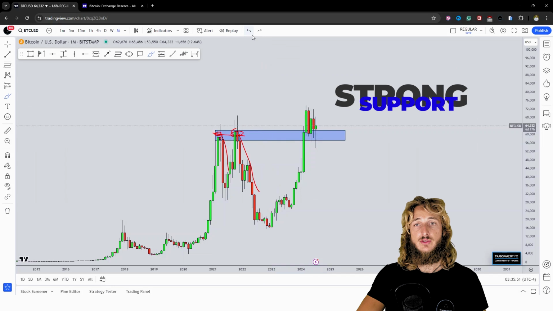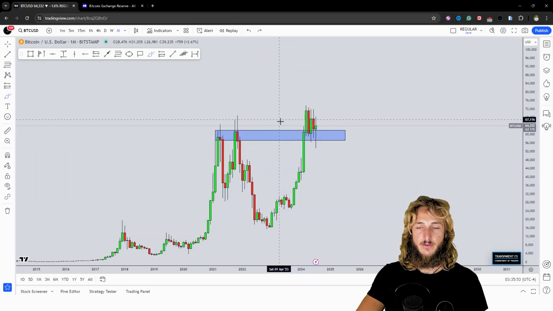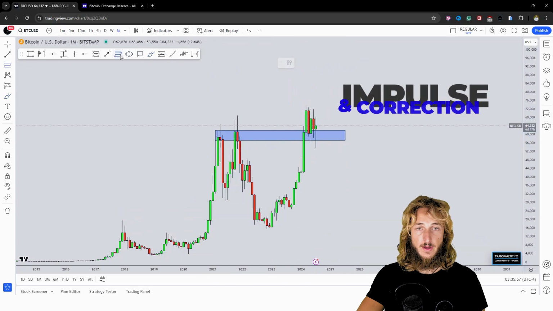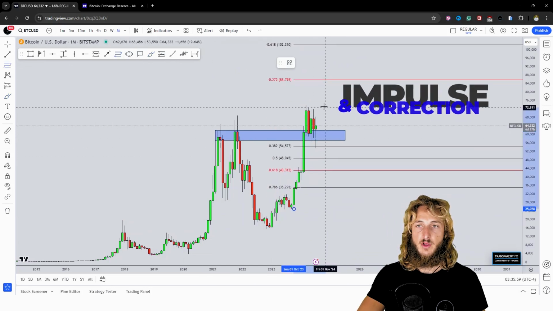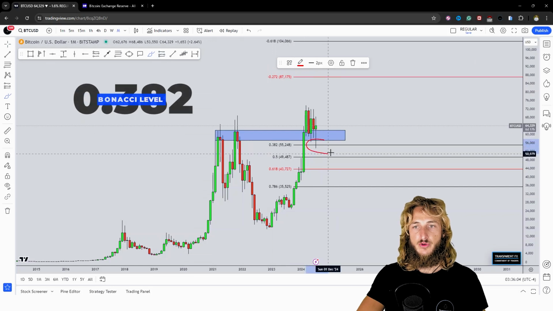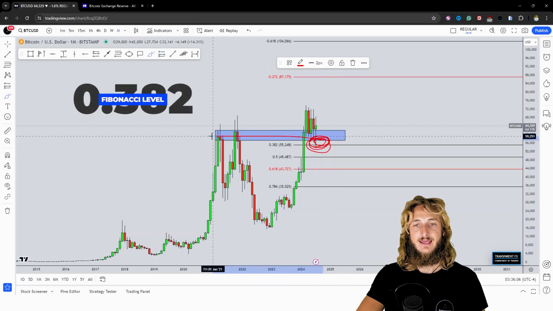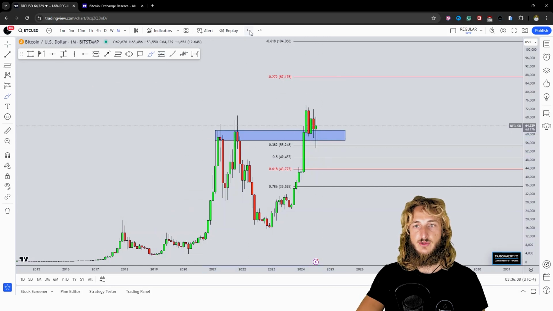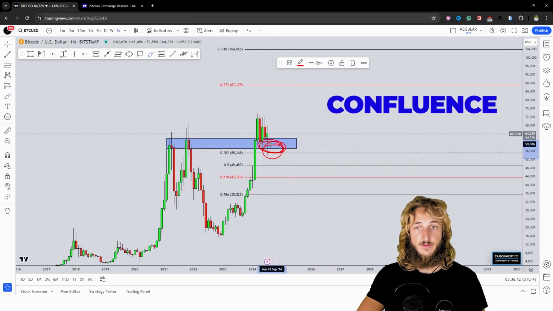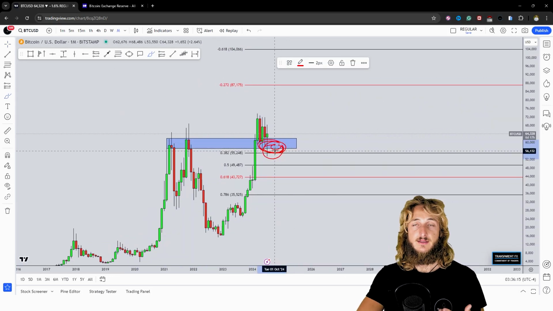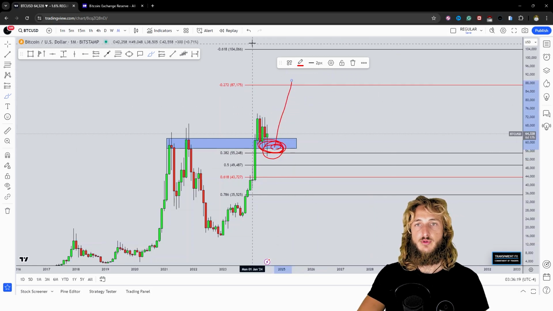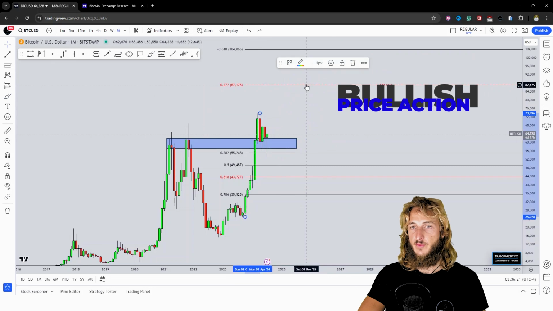support. We can also notice that if we're looking at the pattern of this market, since we have an impulse and correction, if we want to measure the correction, we have to take our Fibonacci from the low to the high of the impulse leg. And if we do that, we can see how we have the 0.32 Fibonacci retracement lining up exactly with this previous resistance turn support, therefore creating confluence of support inside of this area, which again, since it is a confluence of support zone, there is an increased probability of getting a potential rejection to the upside away from this area.